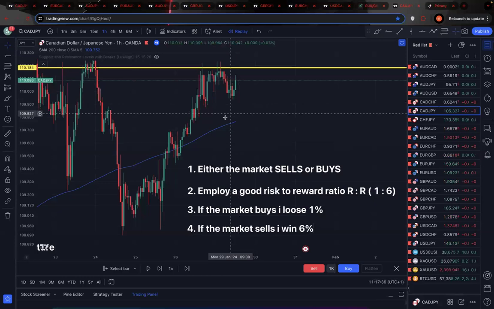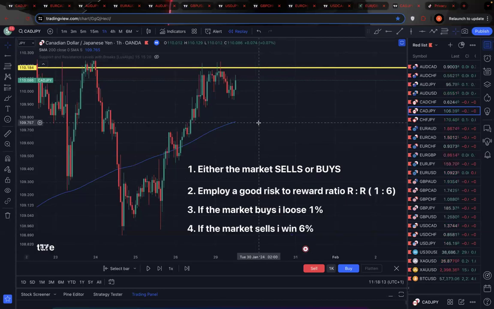Now let's see. That basically means even if I have two losses, let's say I'm trading something like this here. If I have two losses, which means I've lost 2%, the moment I win one trade, I'm going to win 6%. If you remove 2% from 6%, I'm still left with 4% profit, so I'm profitable. Do you see it? So that's why I say there are different ways. All you need to understand is how to use risk to reward ratio to your advantage, how to move your stop loss to break even when the market is in profits, and how to spot these repetitions in the market. You understand? You can trade off of anything.